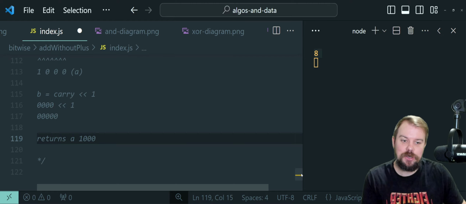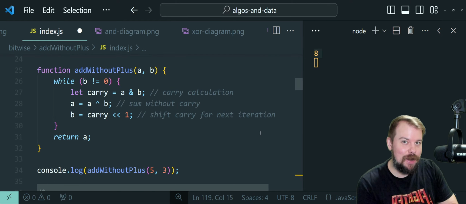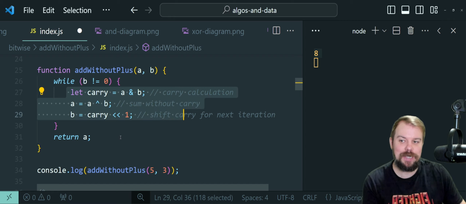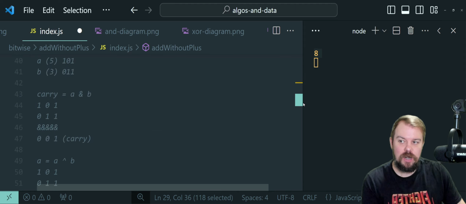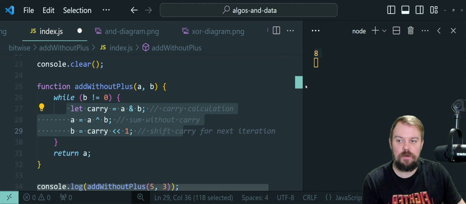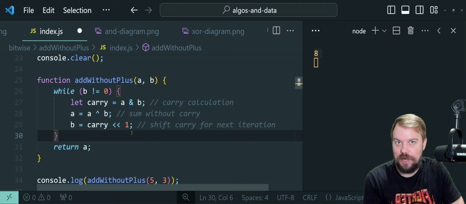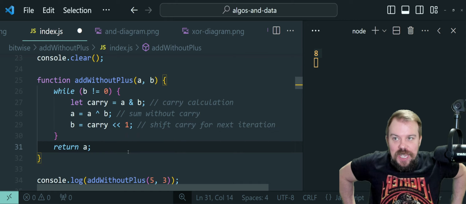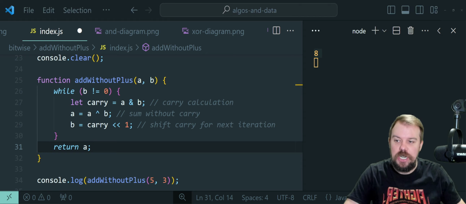That is our answer. So back up to the code that did all this, remember? There you go. And you know how I memorized by heart these 3 lines of code with these bitwise operators? It's because I wrote out in comments this crazy iterative process. I wrote out the A AND B, A XOR B, carry left shift 1 over and over and over again, and I began to memorize how the code actually looks. So this, like I said, is how a computer works at the most foundational level.